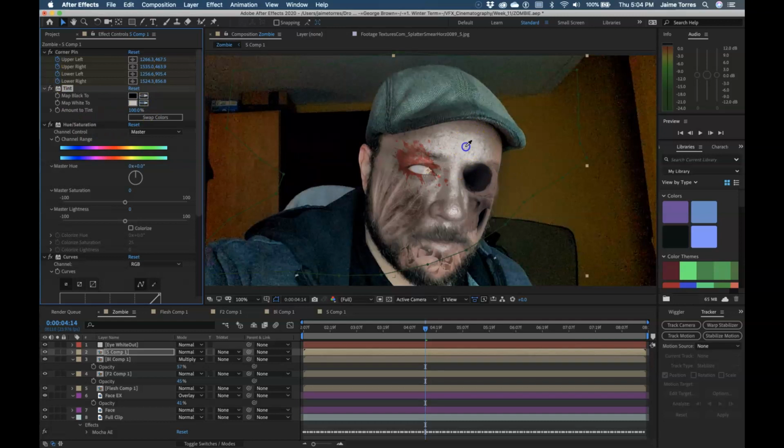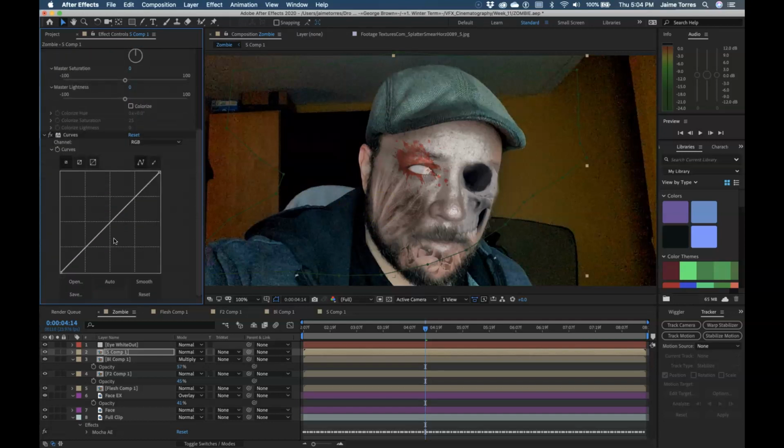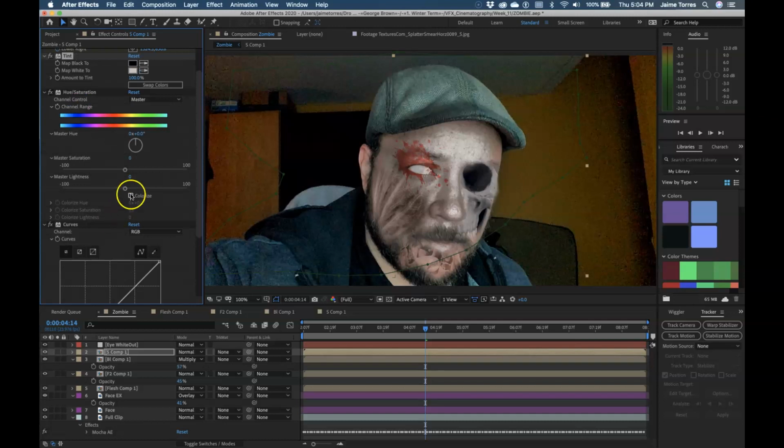Or maybe something like this. That could work, right? I just don't want it to look too much like a paper cutout. So we'll add some saturation to give it more of that same sort of hue in the room, right? More yellow, a little bit of yellow. There.